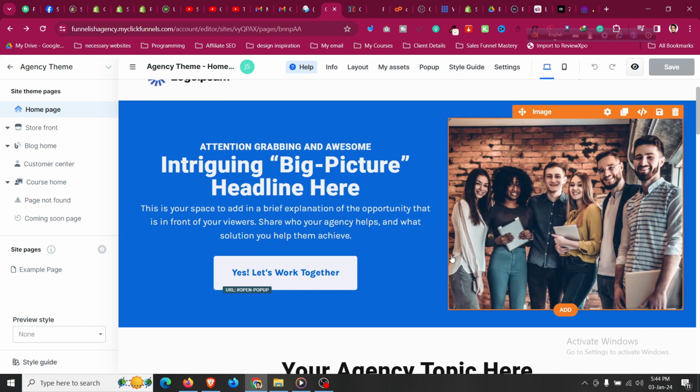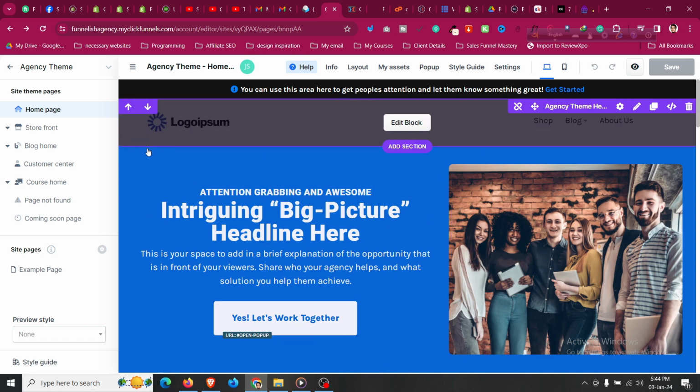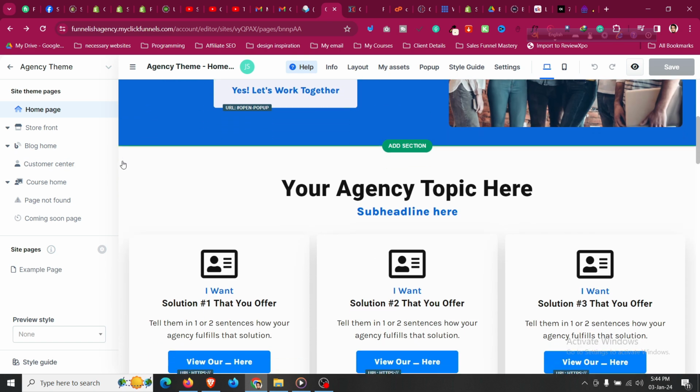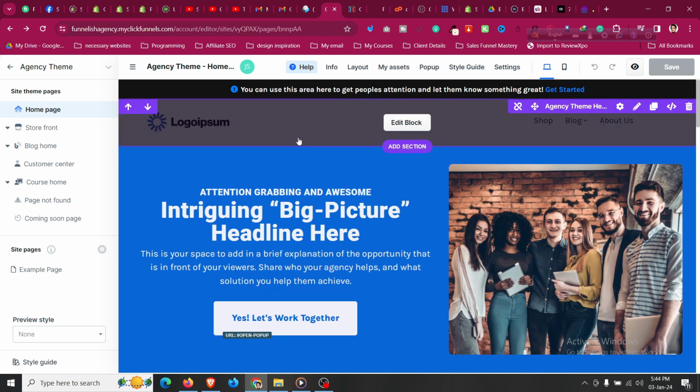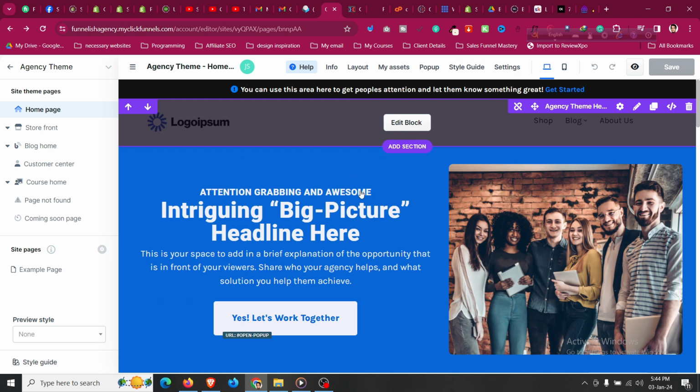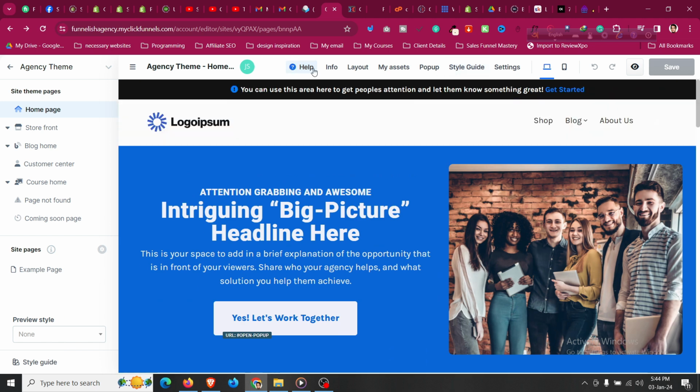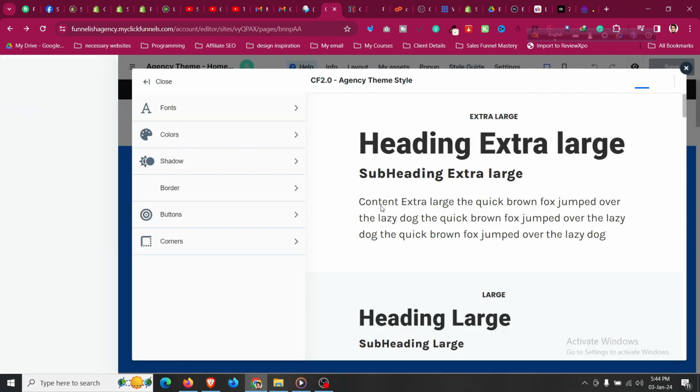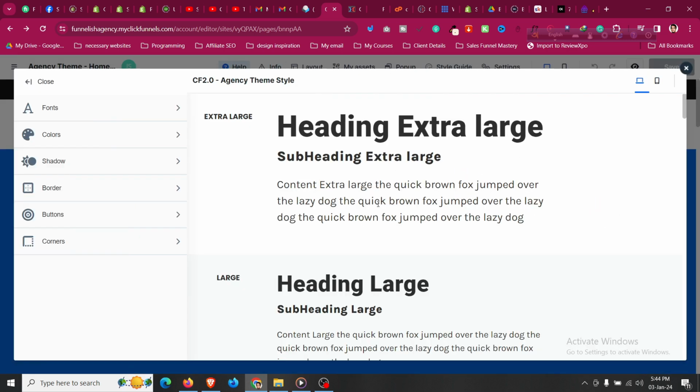So you can see this is what our page looks like, and we can understand how the editor actually works and how we can change our content. But before that, let me give you one of the most important things that you need to focus on. One of the most important and powerful settings ClickFunnels 2.0 has is the style guide. You can access it from here, and you can access it from the bottom as well. So click on the style guide from the top menu. What the style guide means is setting up a consistent font all across your website and funnels, so you don't need to choose them manually every time.